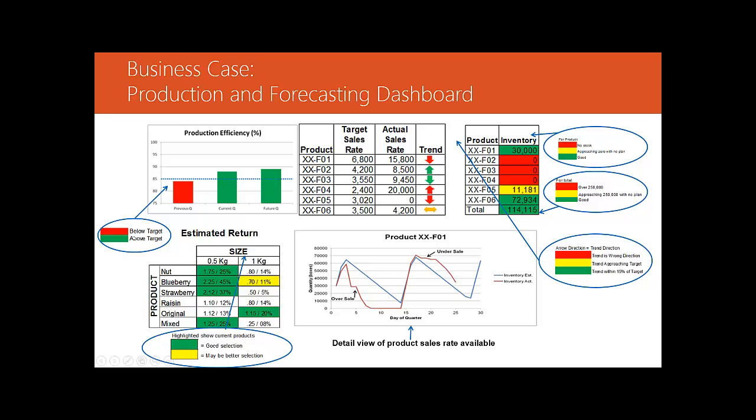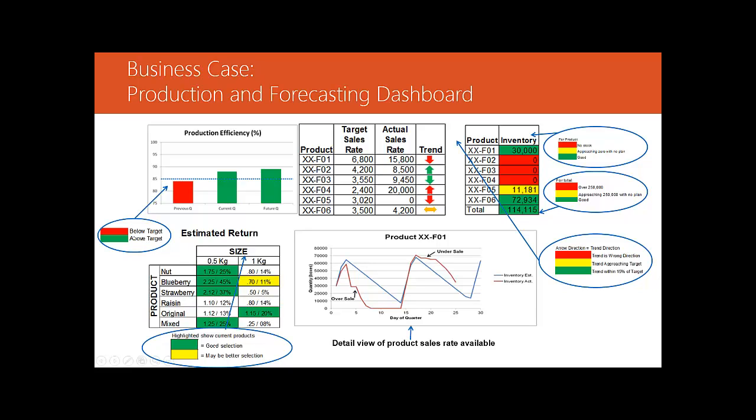This is a sample of our production and forecasting dashboard. As you can see here, the production efficiency will let us know what the previous and current and what we predict the future will be as far as production efficiencies.